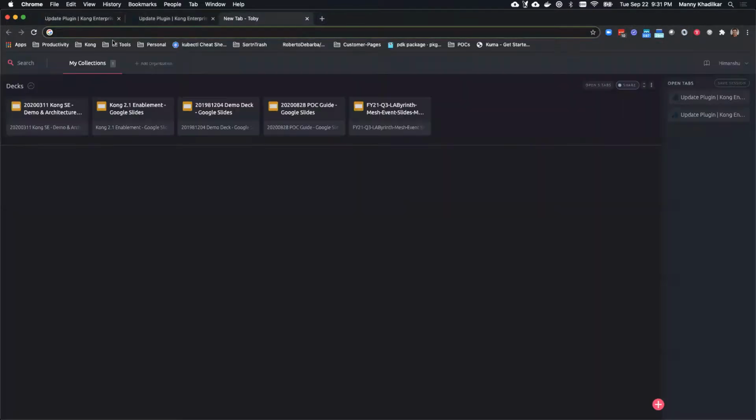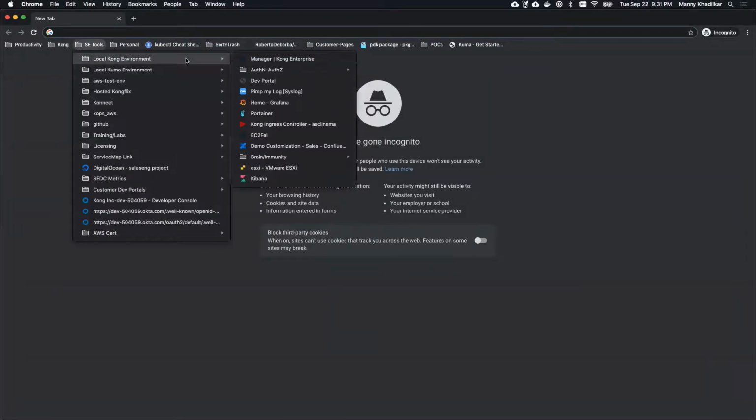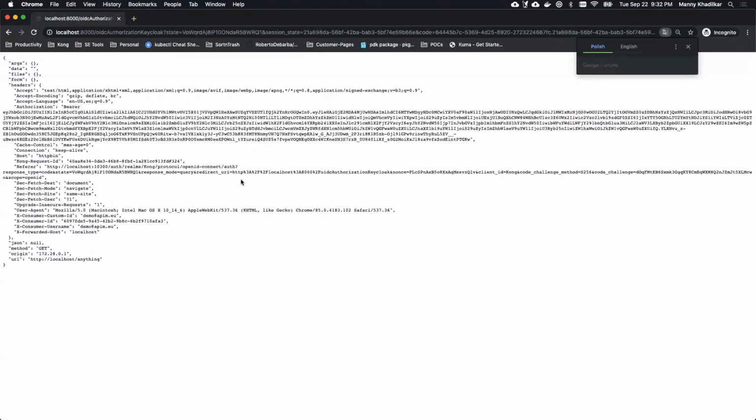So let me bring up a new tab here, and I'm actually going to log in. I'm going to bring up a new incognito window and log in to an authorization endpoint. You'll see here that Kong has intercepted my user and I'm going to have to authenticate. So let me go ahead and authenticate. Now, if I authenticate correctly, you'll see that Kong actually sends me to the upstream service with a bearer token, and you can see the claims from my actual user's token. Now, this user is allowed to log in because of a specific claim that exists in their token.